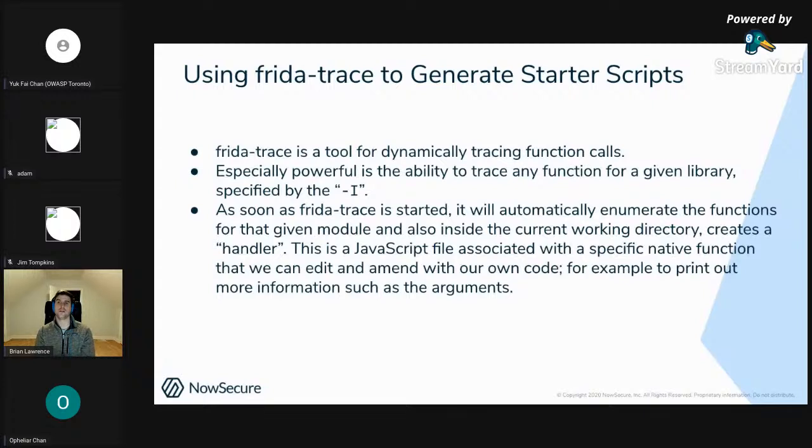And a great tool to do this with, kind of before you even get to writing these scripts, is frida-trace. So what this does is you let the application run, and you can trace that thread. You can pull that thread and say, okay, I want to see what's going on. I want to trace everything that's happening with this particular piece of the application.